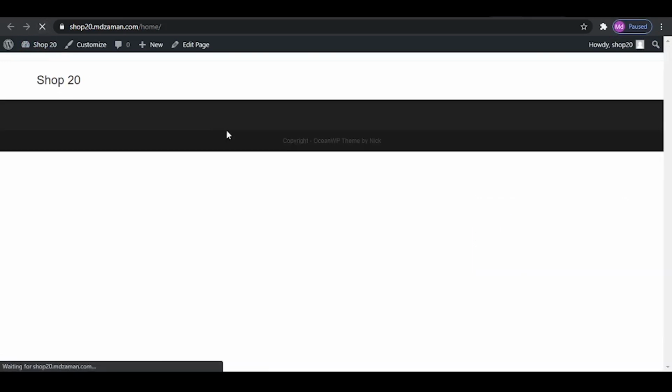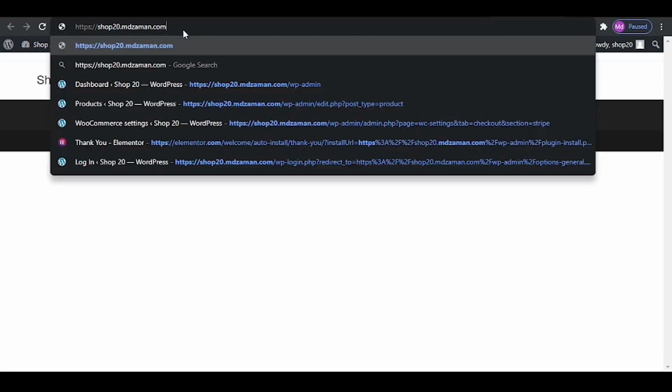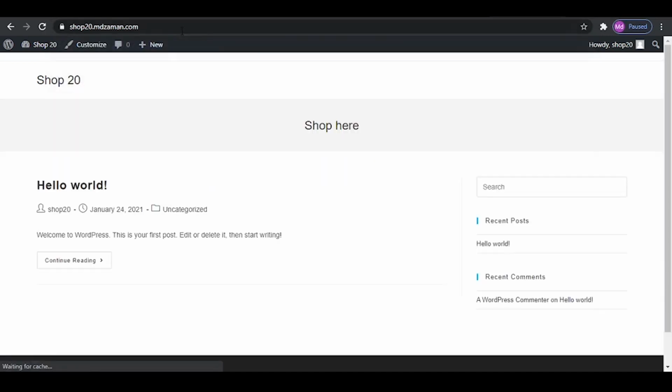Refresh it. Okay, so this is a home page now, and it is absolutely blank, and this is how we want it to be. There's only a small problem over here, that the home page is not the default page. What I mean by this is, if I'm going to remove this home from here and click on enter, the page that I'm going to land is not going to be our home page. I want the home page to be our default page of our website.